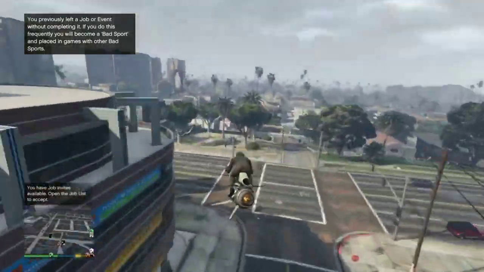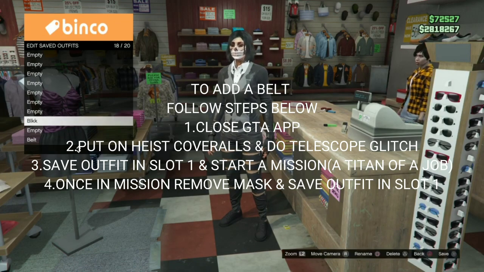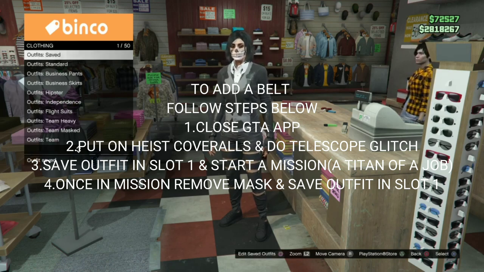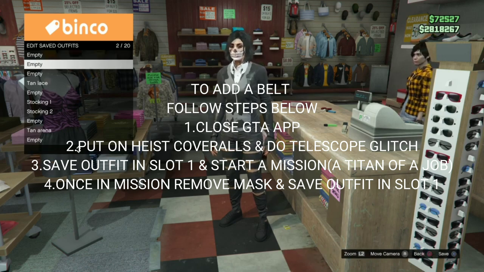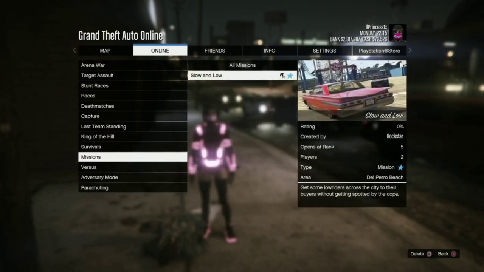Once you're back in the online session, you do want to save this outfit one last time and then follow these next steps to add a belt on it. Once you've completed those steps, go ahead and equip your character with whatever belt that you want on the outfit and go ahead and start up a mission called Slow and Low.